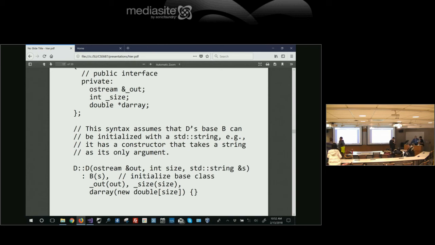But anyway, the point is that these are not necessarily copies. They may be, but you are just invoking however you want that object initialized. You're telling the compiler this is how I want it initialized. That's all.